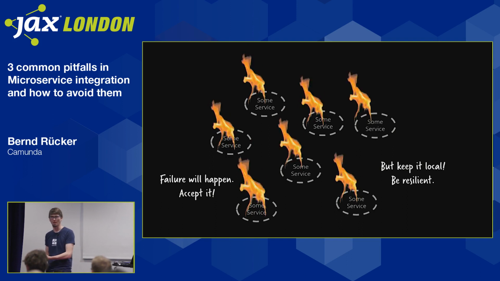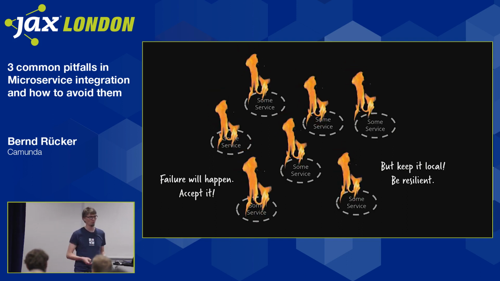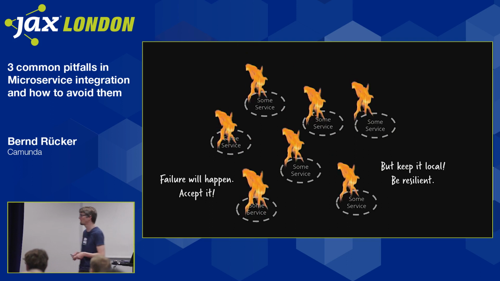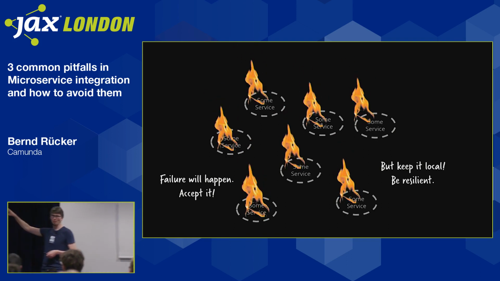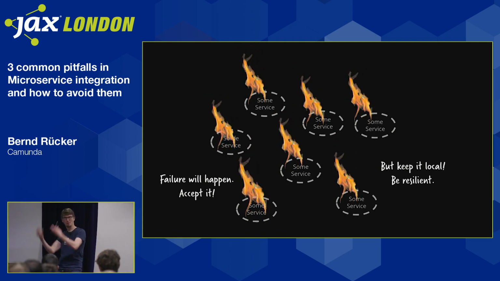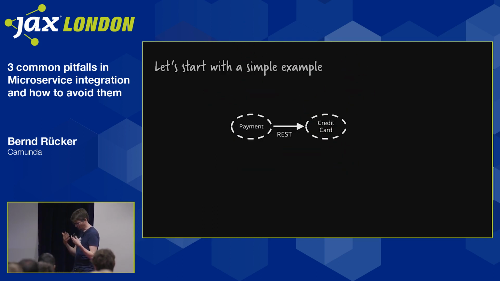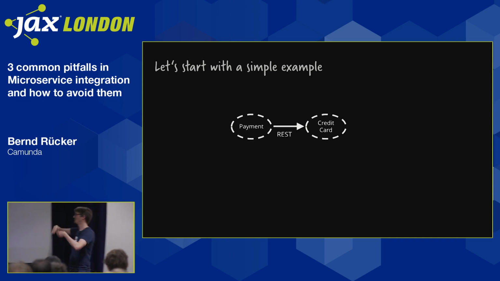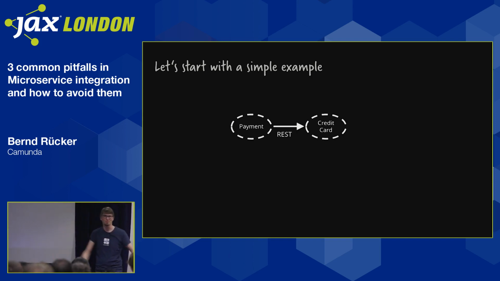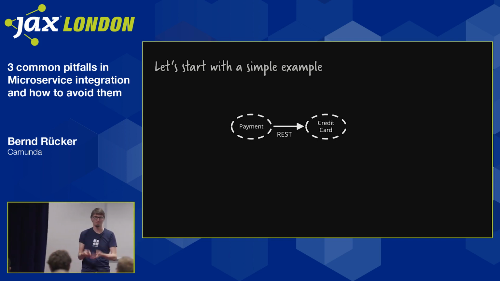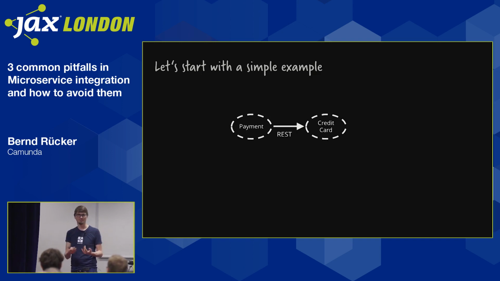And I'm an example guy, so I want to dive into code as quickly as possible and do a very easy example here. So I'm assuming that you want to retrieve some payment, so you have a payment microservice. And that probably, if you want to provide credit card payment, uses an upstream credit card service. That could be, whatever, probably even provided on the internet, like Stripe. So that's a hosted service. You just leverage that, and you use a REST API. That's a scenario you want to look at. And that's not that uncommon, actually. And I do it because we're at JAX, so I'm doing it in Java, and I'm using Spring Boot in that case.